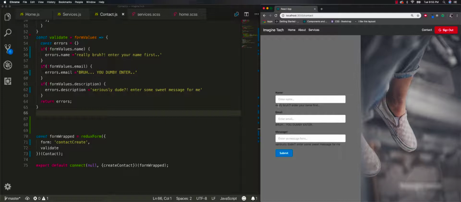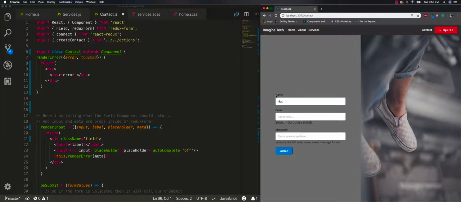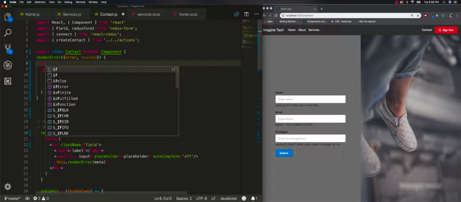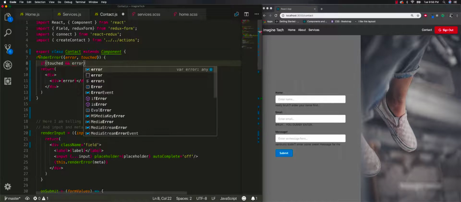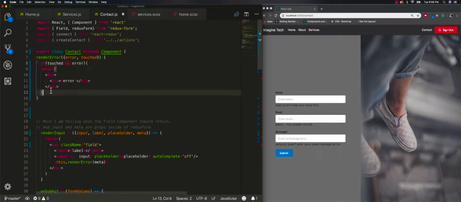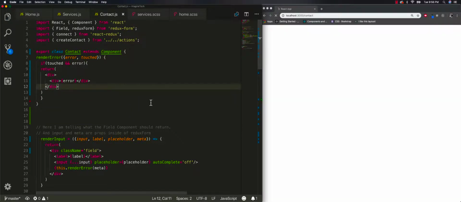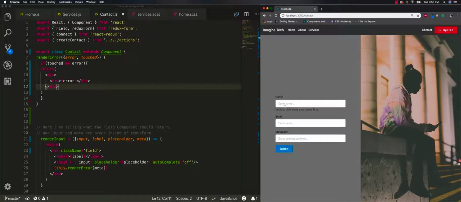We probably don't want to show the error message right away to our user, right? Okay, so to make this actually show when you click in and click out, we'll have an if statement inside of our renderError. So let's go here and we're going to do if touched and error are true, then return this set of stuff. Okay, my mind just went blank. Sorry. Okay, and now if you come in here you don't see the error, but if you click in and click out, now you'll see the error.